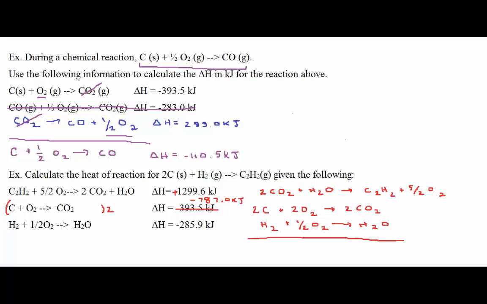So I'm going to look at this now, make sure that this works out. I have 2 carbon dioxides here, which I actually don't want at all in my reaction. But if you notice, I have 2 carbon dioxides here, so they cancel. I have 1 water here, which I don't want in my final reaction, but notice I have another water right there, so they cancel. Let's see if anything else cancels out.